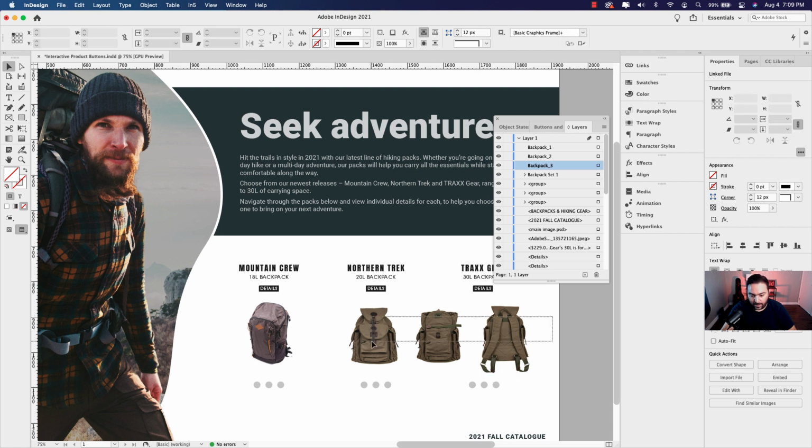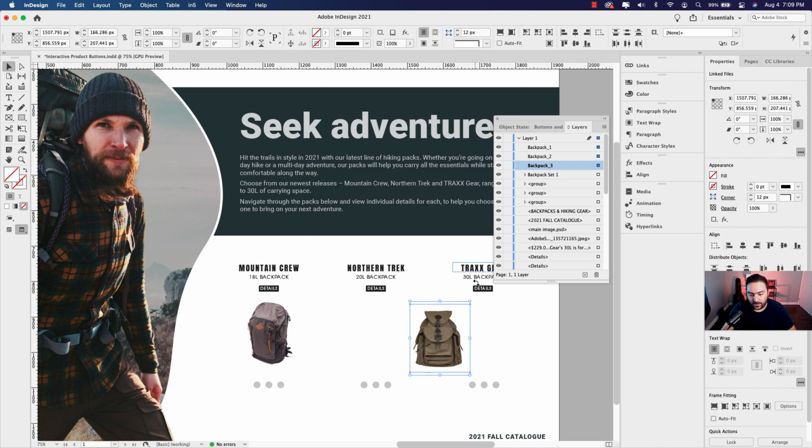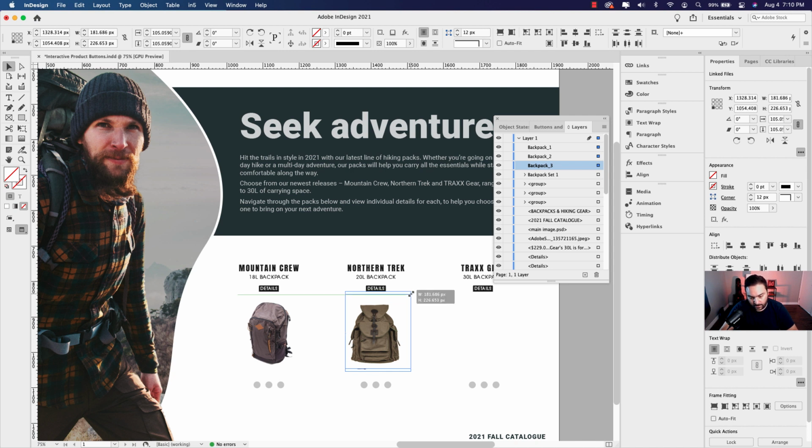Perfect. I'm gonna select all three, align the horizontal and vertical centers. With my selection tool, drag it to the middle area here. And then of course, you can resize them a bit here, and then just kind of nudge them to where you want. The good thing about this is you can always revisit and make it a little bit bigger after the fact. You're not tied to this, or you're not stuck to it, I should say.